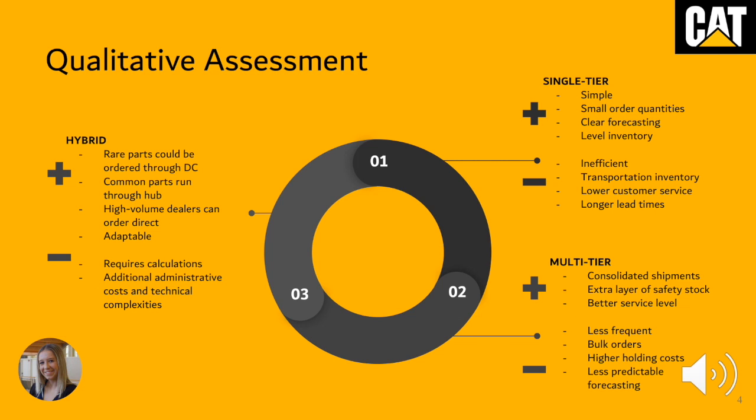A drawback of this model, however, is centered around dealers ordering less frequently and disrupting the demand and transportation distribution for CAT. Finally, our group analyzed the hybrid model. From our findings, this was the most adaptive model as it would accommodate the evolving demand of dealers, but the need for a clear methodology to outline how it is set up is a challenge for some businesses.